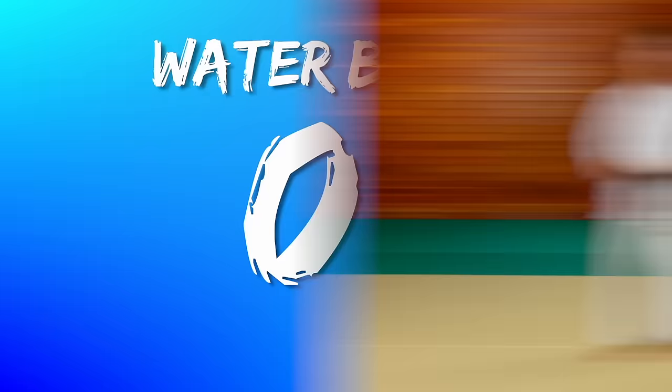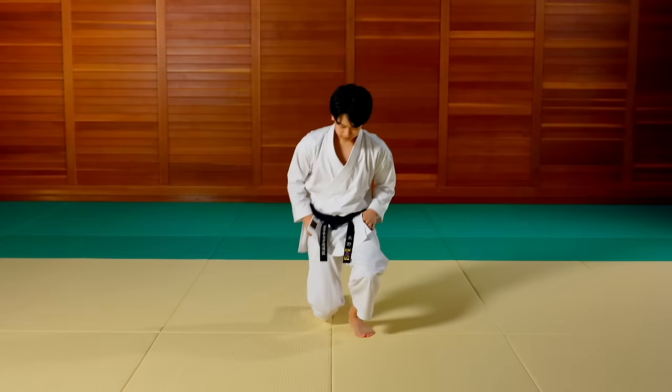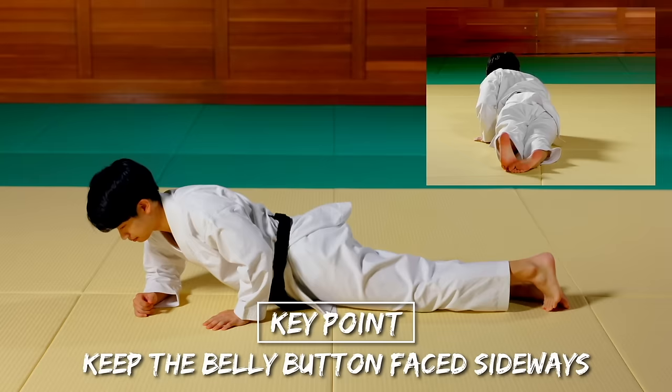In this video, let's learn the kekomi kick, which is a side stomp kick. That looks like this, okay? It's like a push away side kick, okay? So let's go from being on the floor. So I'd like you to sit down on the side of your body, just like this, okay? Elbows down, toes straight forward, hips like this. Do not have your belly button facing up or down, okay? Straight to the side. Just be horizontal, parallel with the floor.